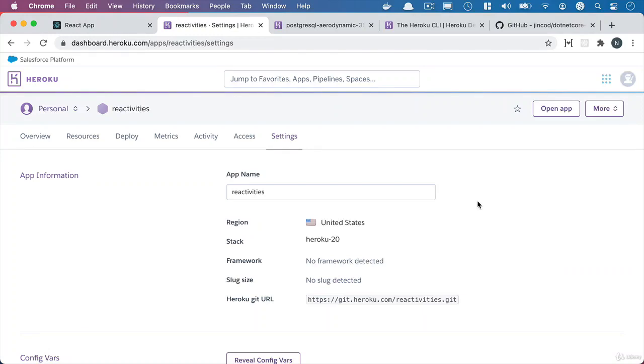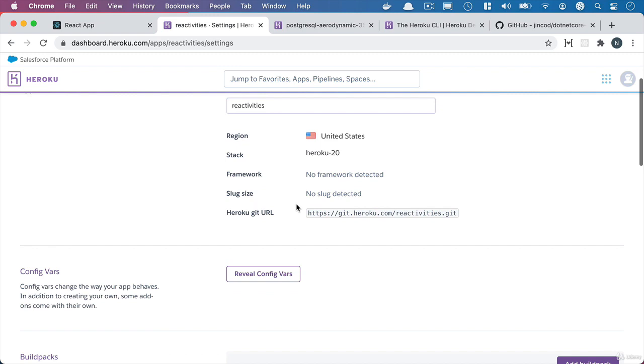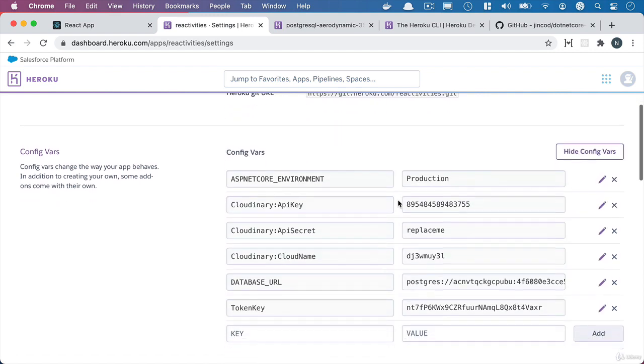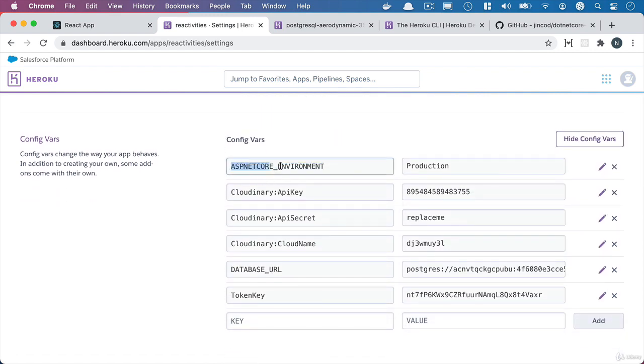Okay, so we're almost ready to deploy our app to Heroku. Just double check your settings, make sure they match with mine, apart from the URL obviously for where it's going to be deployed to. The config variables, make sure you have these spelt correctly inside here. All of these can give you a problem if you've got this wrong.